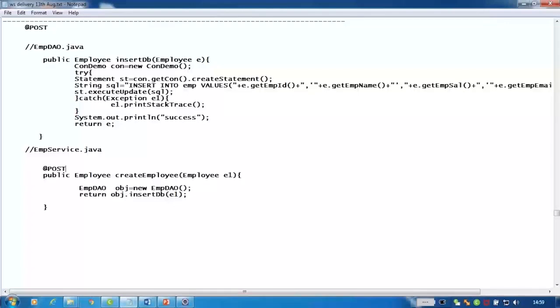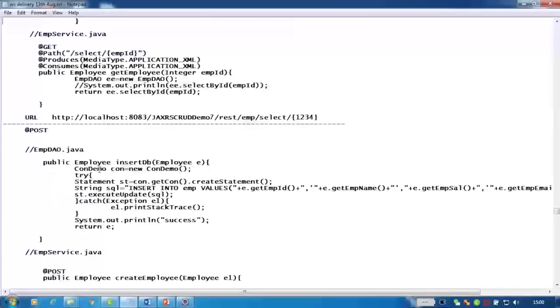Fine. Second, when I'm using a @POST request, you can see the class level. We have not implemented that class here, class EmpService, and then we can show you the flow. In case of GET also, you have not implemented that class.